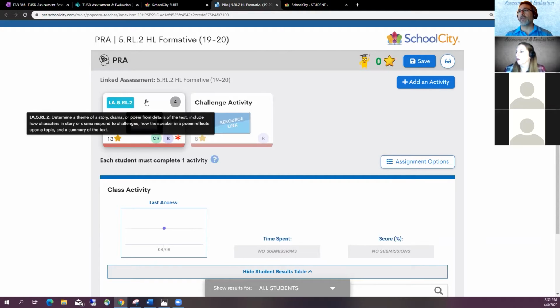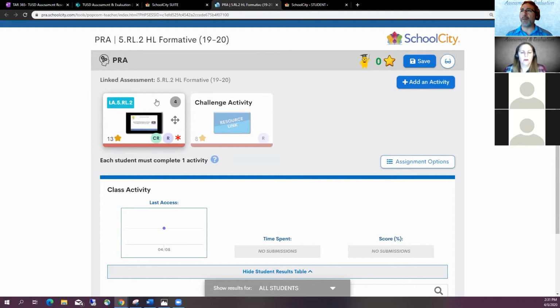The other things that will automatically populate when you're accessing the PRA for an assessment that's assessing standards, I should say, is you'll also see in that tile how many questions were on that assessment for that standard.